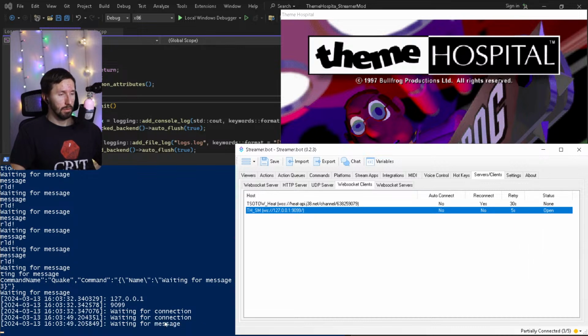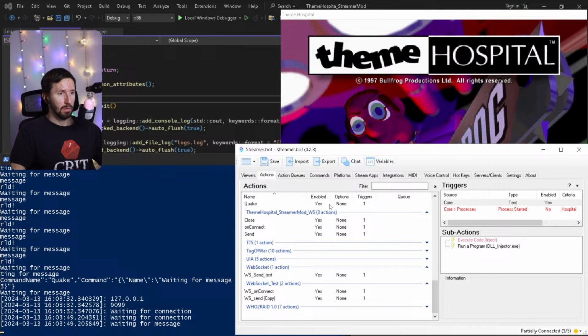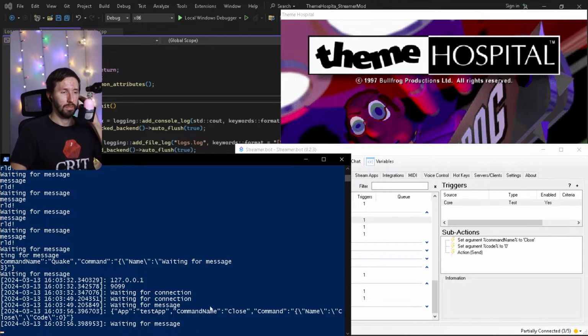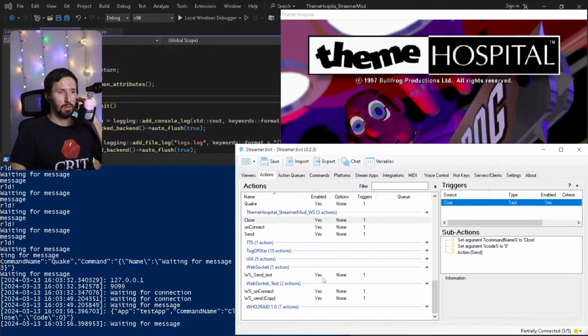Connect. Now if I send the close there, we got a command, and okay.